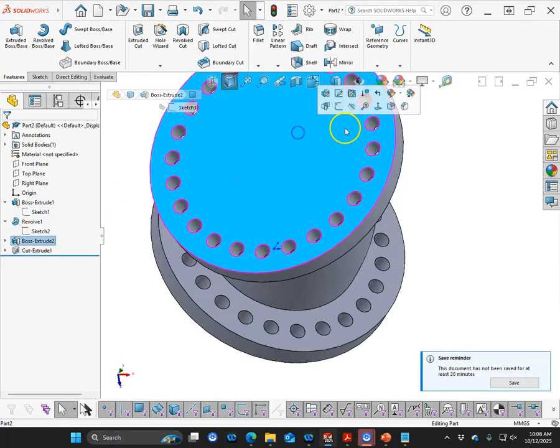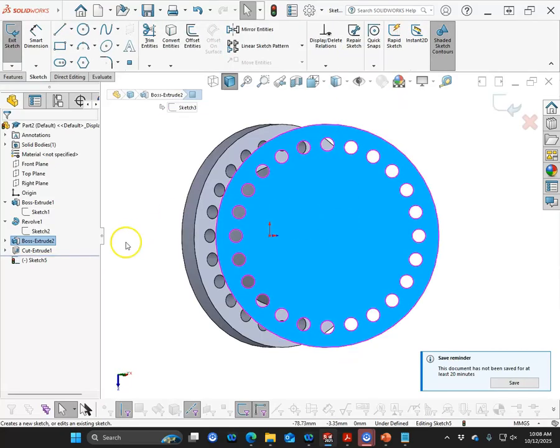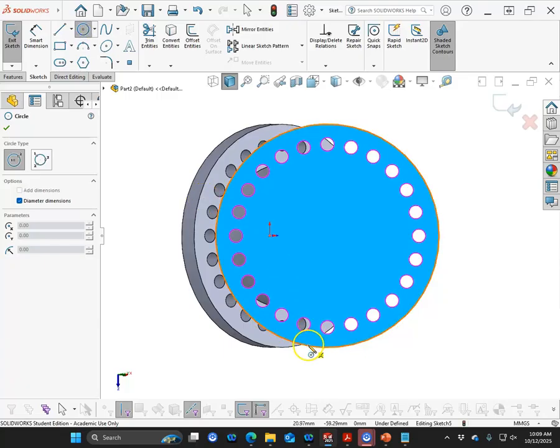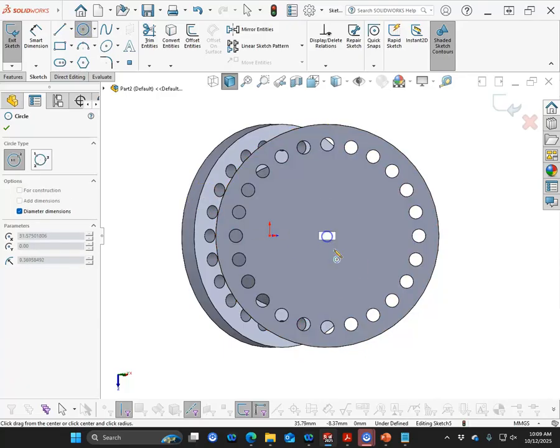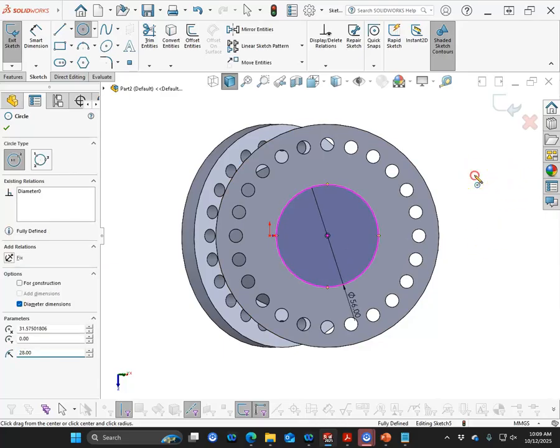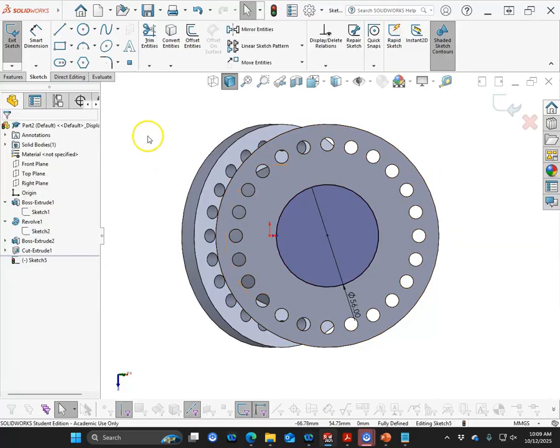We'll open up the next sketch, and we'll just go ahead and draw this one in at 56. Again, my numeric input is on, so if I click 56 and enter, it's going to go ahead and put in that value.